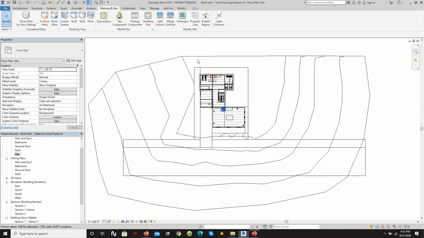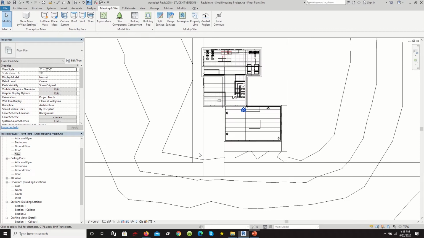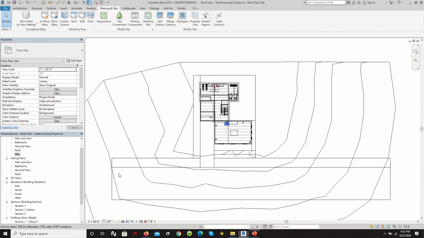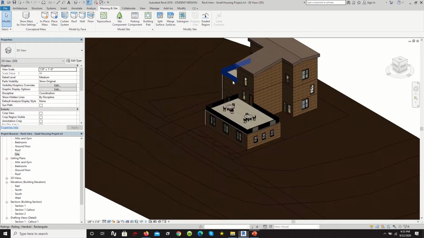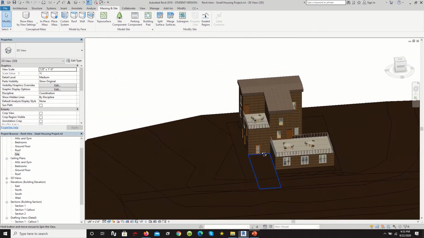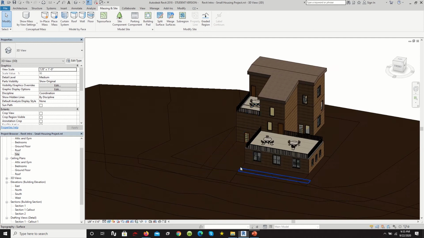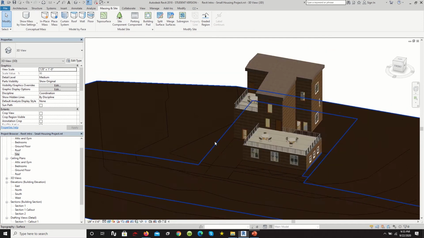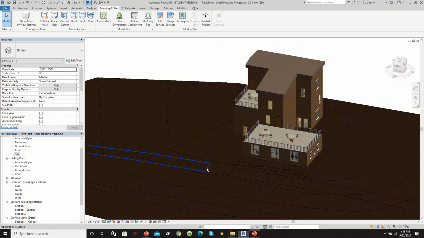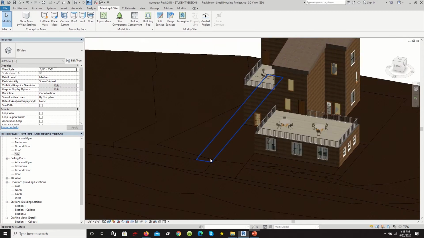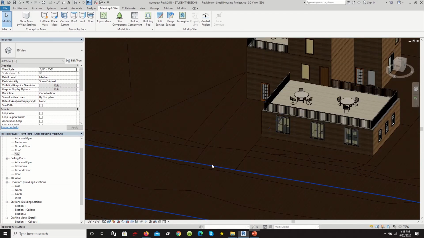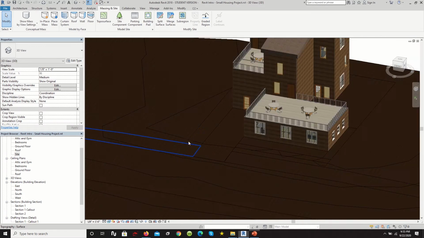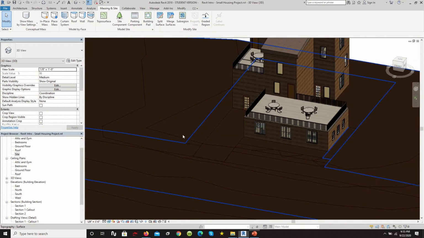So once you finish splitting the surfaces into your desired paths, such as a driveway, sidewalk, and even the street line, we can move on to the next step, which is adding materials to each of these surfaces. We're going to go to our 3D view, because it's going to be a lot easier to see from here. Actually, even before we start adding the materials, one thing we want to do is add thickness to our pavements. We want to add thickness to both the street and the sidewalk, and we want to elevate it to a certain extent.